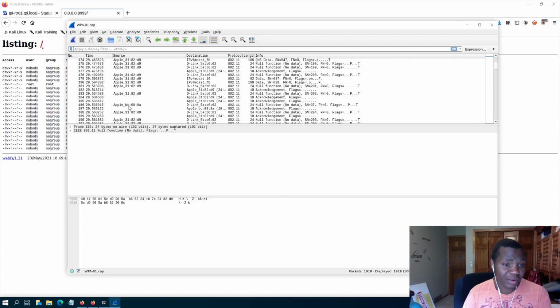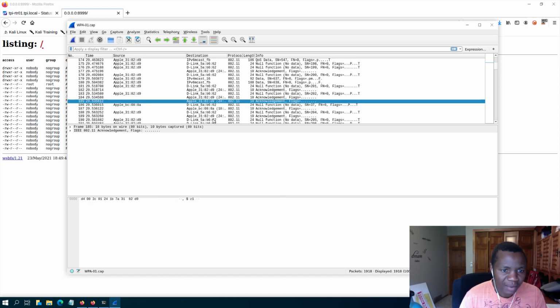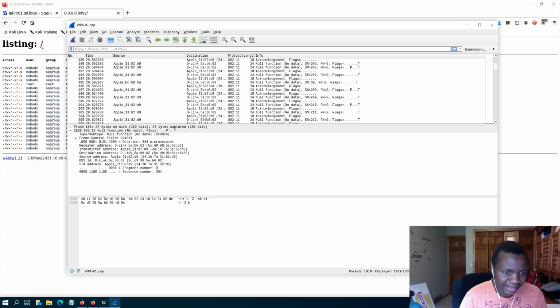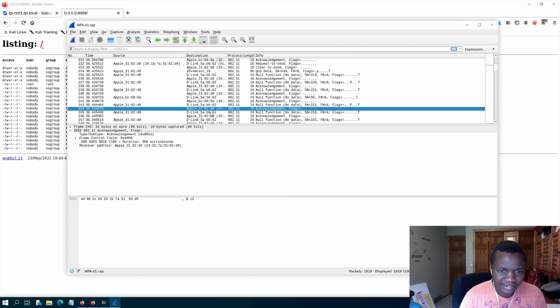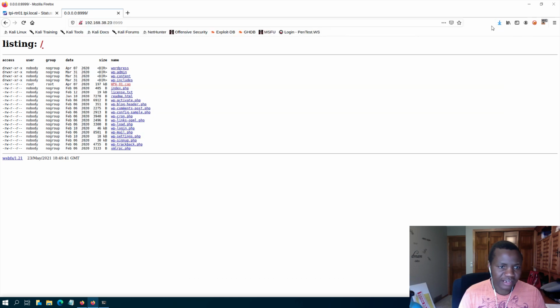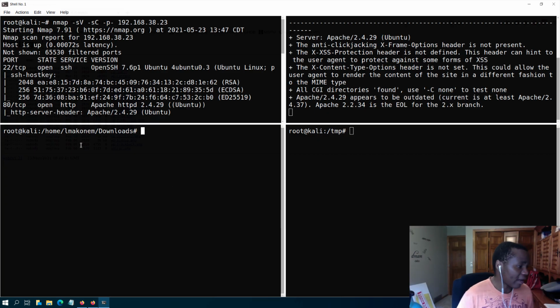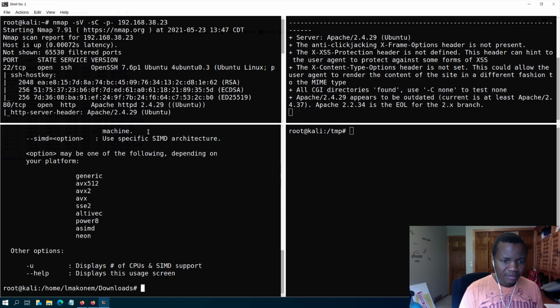So we can use Wireshark to do this, or we can use aircrack-ng, since we now know that this is actually wireless traffic. We can actually search through these packets to see if there is any SSID that was captured in plain text here. Or we can use aircrack-ng, which is my favorite tool for wireless, to actually brute force it. So let's do this. Can we do that?